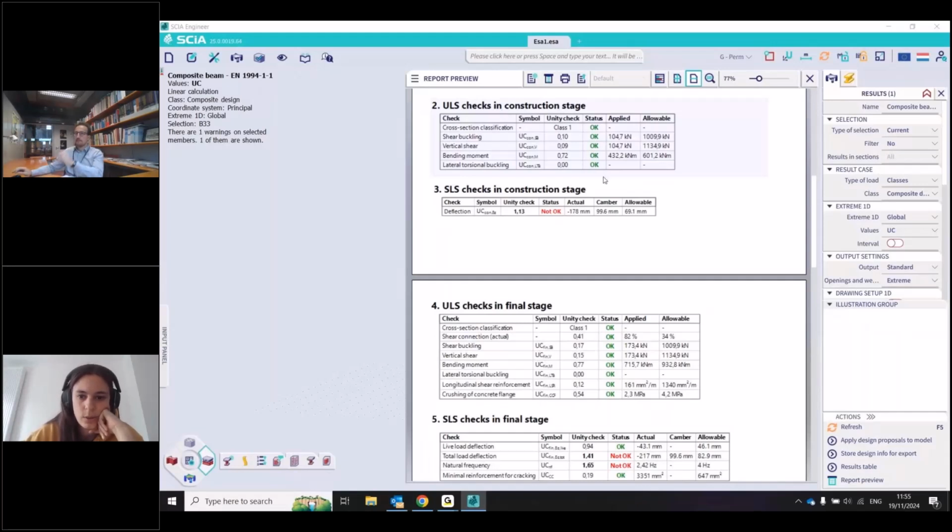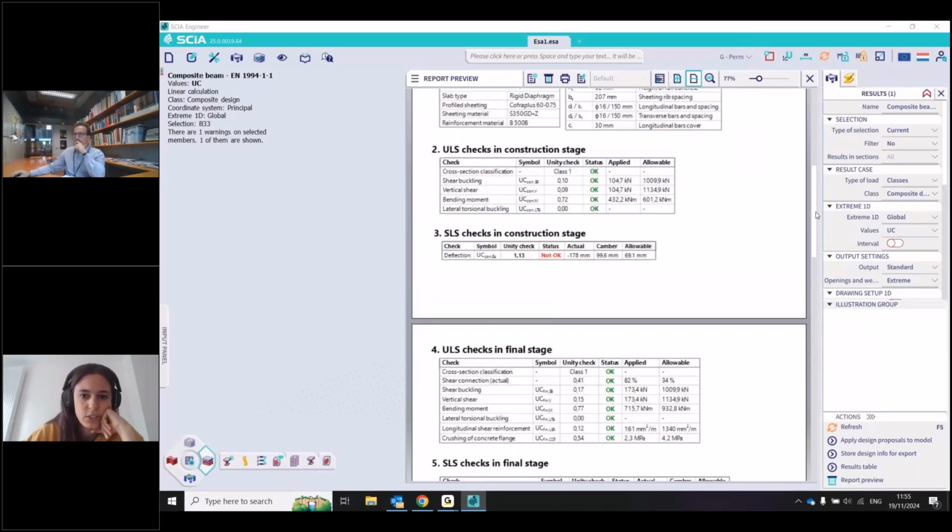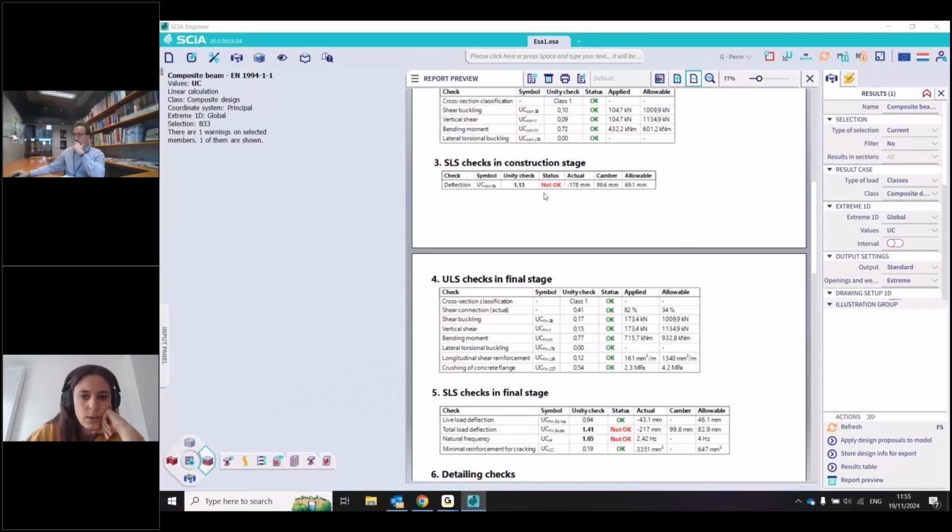For SLS construction stage, we have some issues with the deflection, but I think this comes because we are limiting our camber alignment to maximum 100 millimeters. So we can also go change that in the settings to allow bigger camber settings. And maybe also in car parks, we can allow a little bit more deflection.